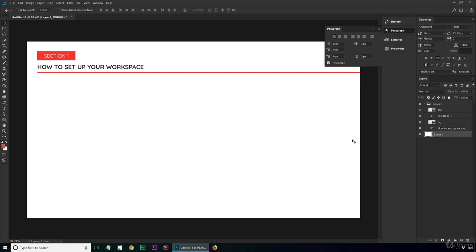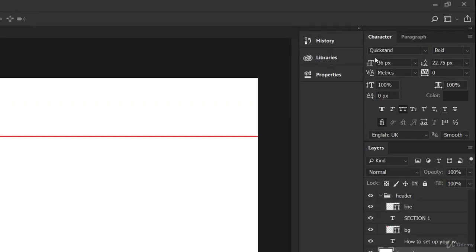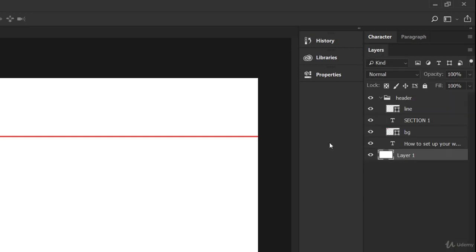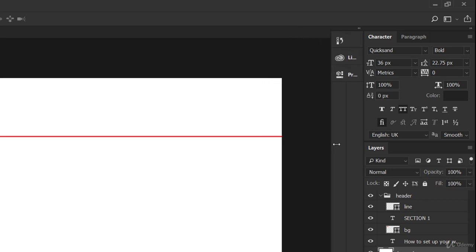Alright, looking good. Paragraph is also important, so I'll set it as the second tab. Remember, just drag it and move it there. Here's something to keep in mind. If you double-click a title bar, it'll shrink. I don't like this approach as the right column should be visible at all times, so double-click yet again to expand it. I'll now resize this narrow area since I know all these icons by heart, and when I need to access a panel, I'll just click it once.